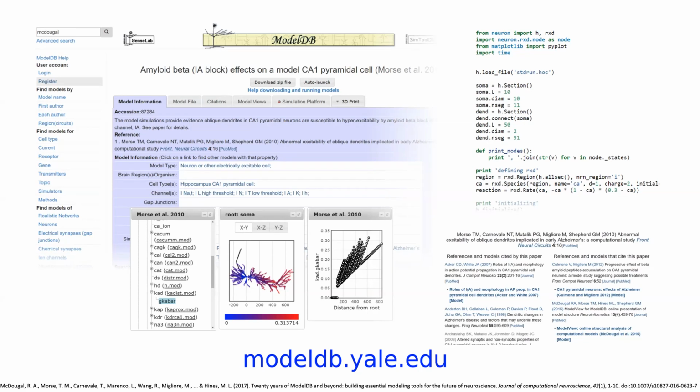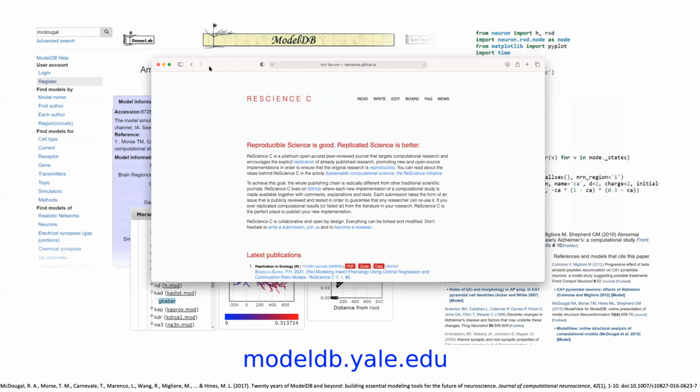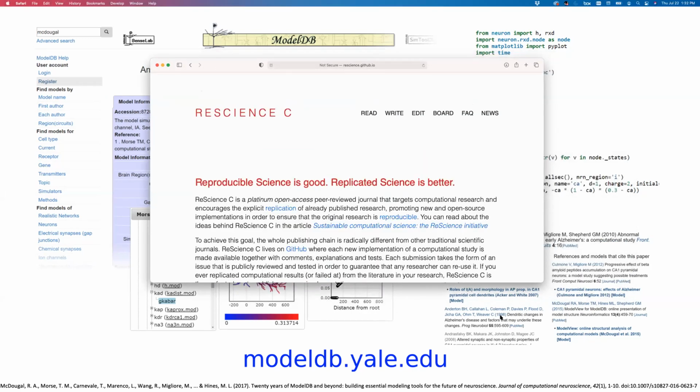For example, if you're doing analyses of data, the people who do fMRI studies have grappled with this. There are three major problems. Two are very technical, and they have to do simply with making the data available and also making available the algorithms that they used to analyze their data.